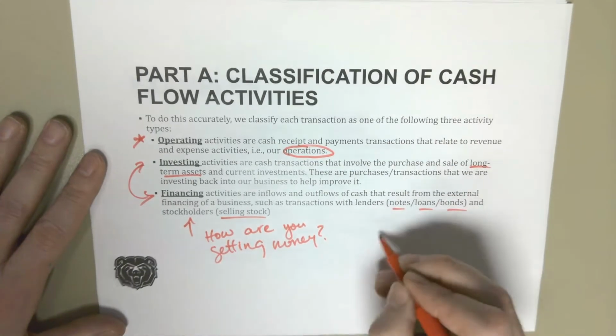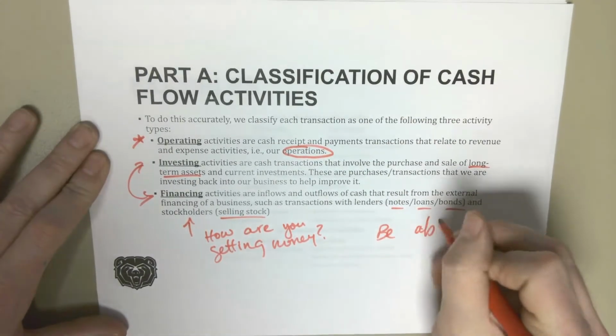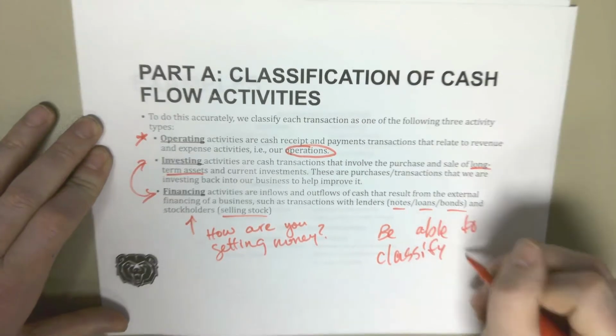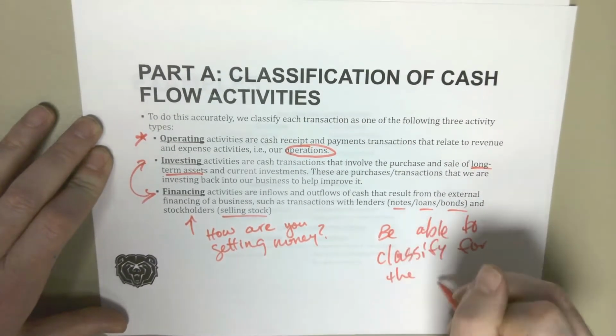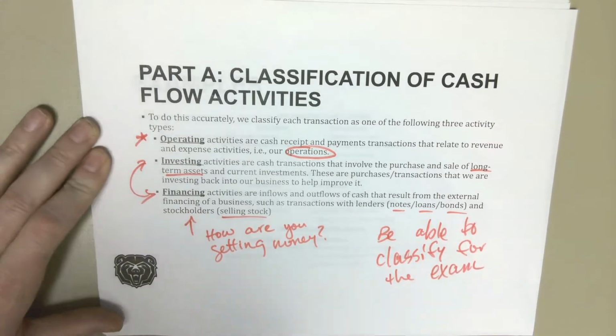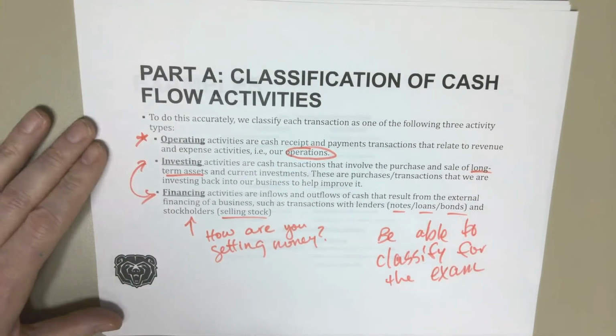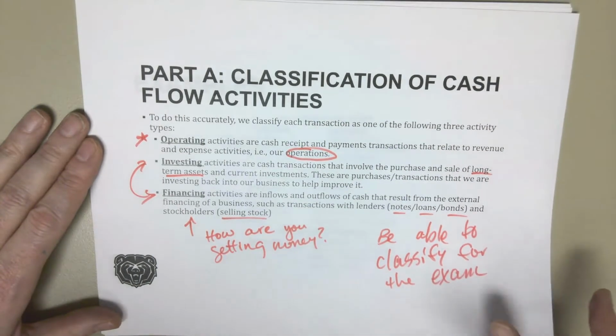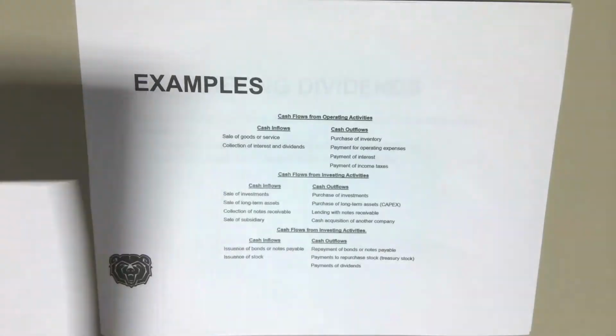I would be able to classify for your exam, okay? Be able to classify different activities for the exam. So if they ask you, hey, you paid dividends this year, what kind of activity is that? And is it an inflow or outflow of cash? Be able to answer that kind of question.